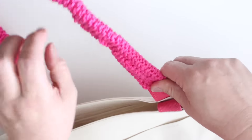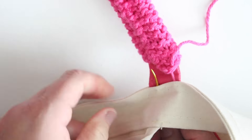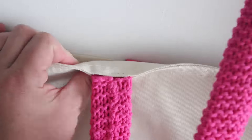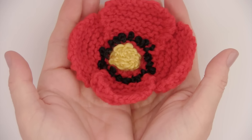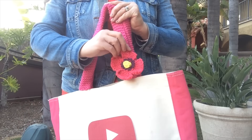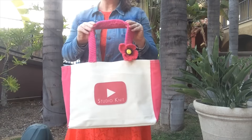Near each end of the yarn, it was creeping up on me, so I secured my knitted handles inside the bag itself. I also thought a little knitted poppy would be the perfect added embellishment too! And you are done! So cute, so simple, and I love how soft the handles feel now!